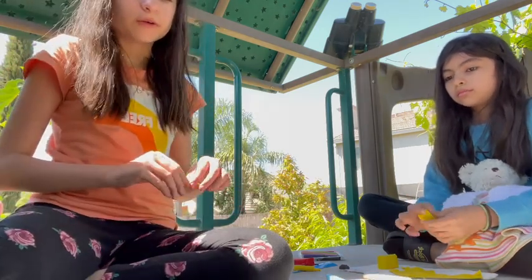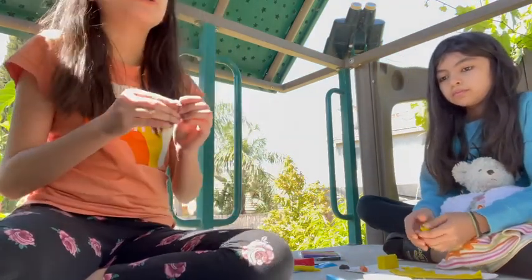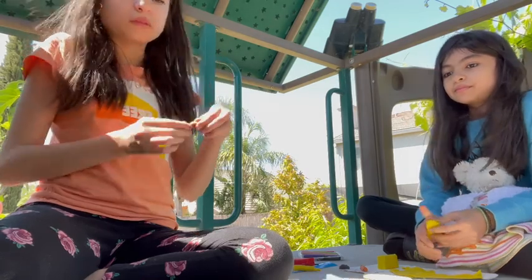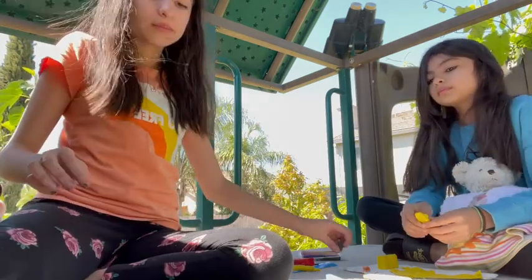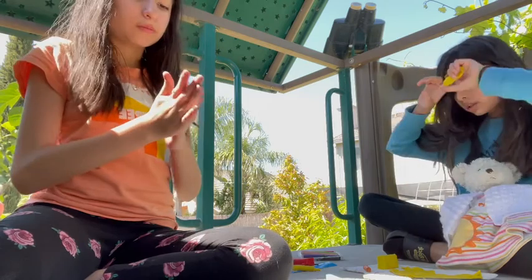Look at this perfect flower. Yeah. Oh my god! I cannot wait to show you guys. It's looking so good right now. Look at that! Look at that beauty. If you're not gonna use this, I'm gonna use it. What? What are you doing? Using this.